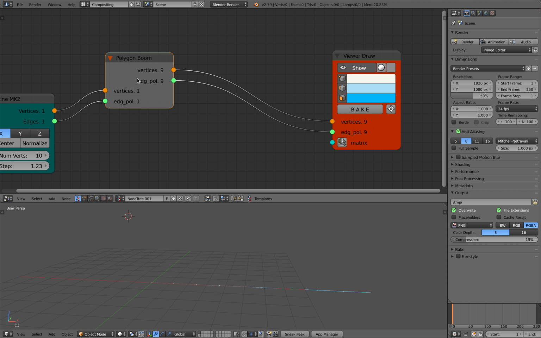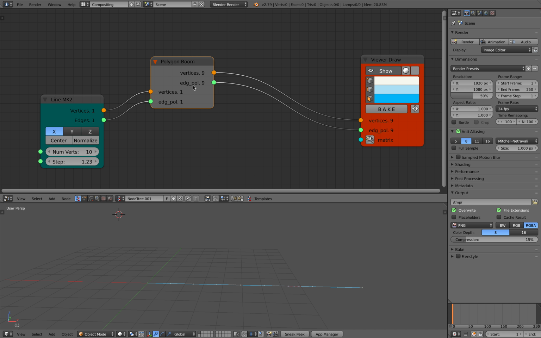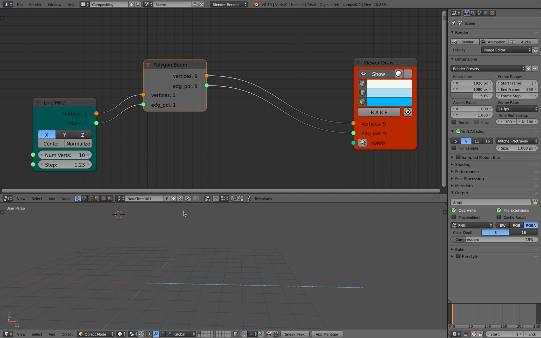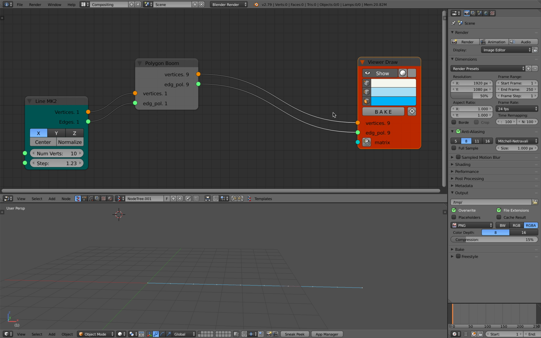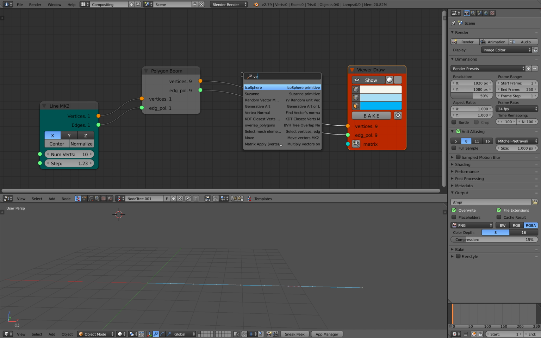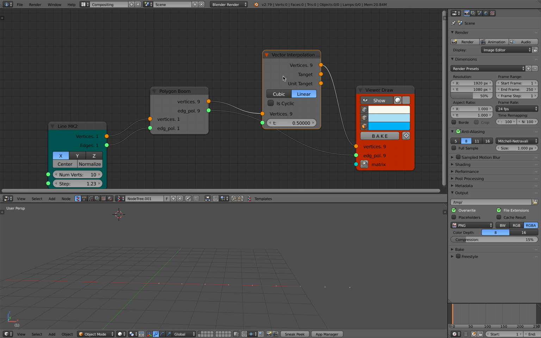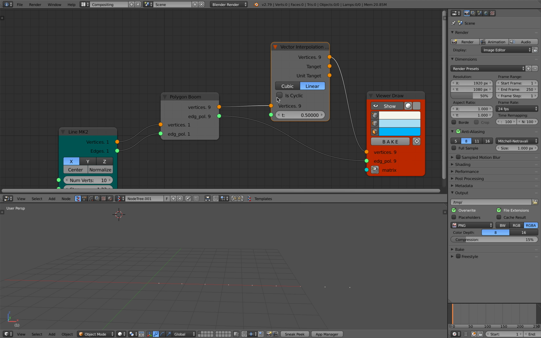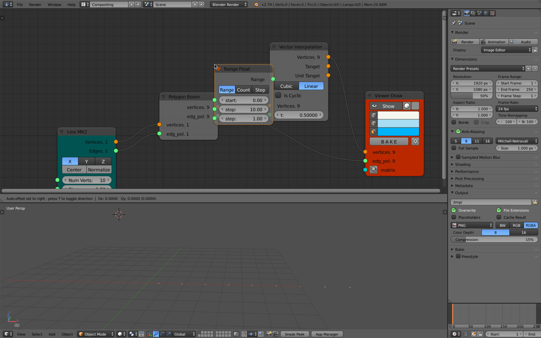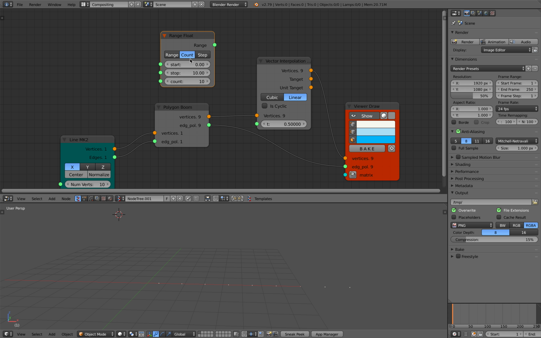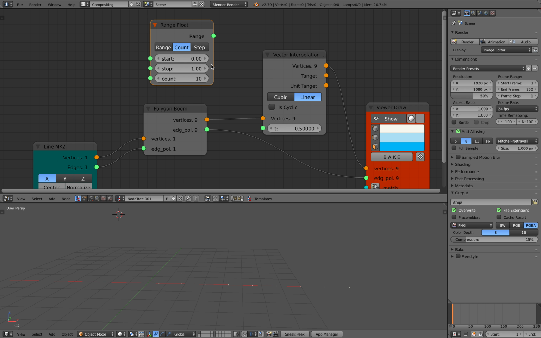From those 9 lines we want to interpolate, so we have a way to resample. So let's use vector interpolation, and with vector interpolation we can use range float with a start and stop between 0 and 1.